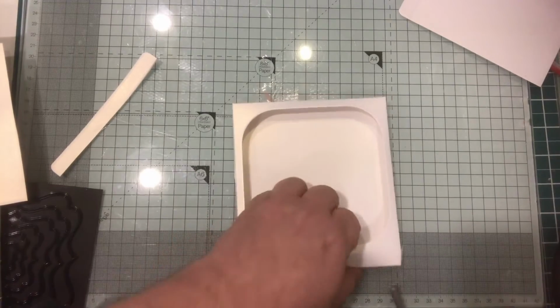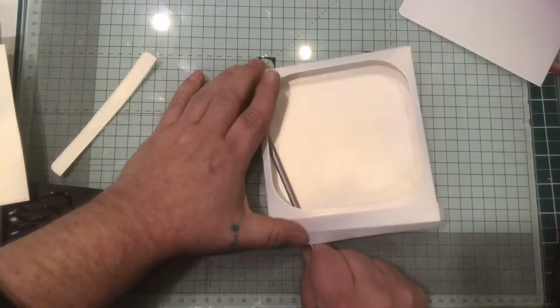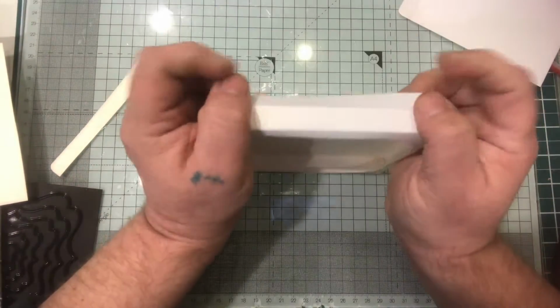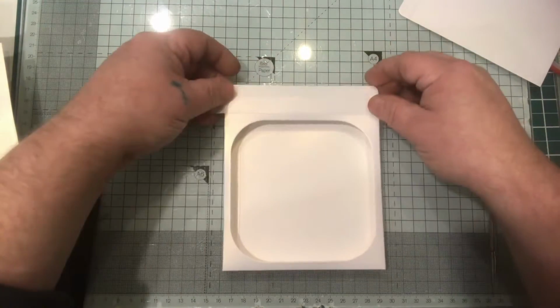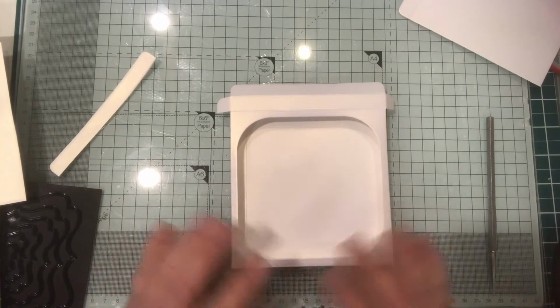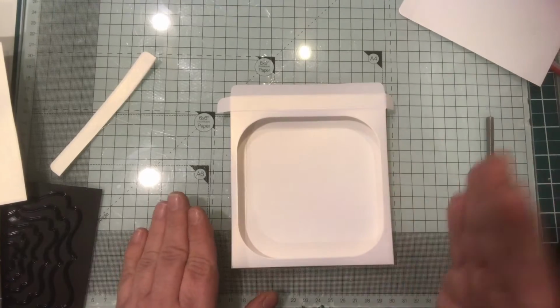If you have put an acetate in there, you can just slide a pokey tool in just to give those edges a little fold. But if you can see there, then you have got the main body of the box, but obviously we leave a flap open so that I can slide in the scene or the gift or whatever I'm going to put in there in the middle. So the final stage is to put the front onto this.